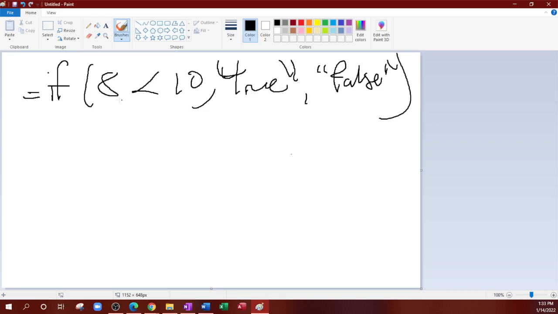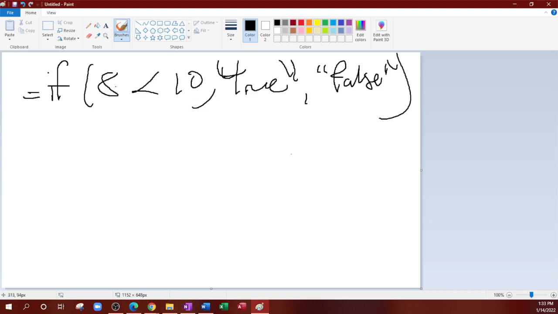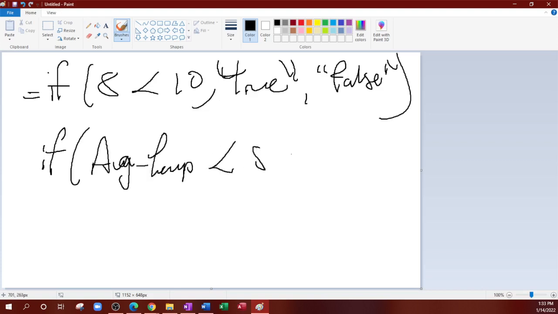So if you guys can remember how this works, it's a similar idea that you're going to be doing in your programming. First, you have a test. If 8 is less than 10, or in most cases, what we're going to be doing is checking a variable. So we could say if average temp is less than 50, then we could say it is cold.